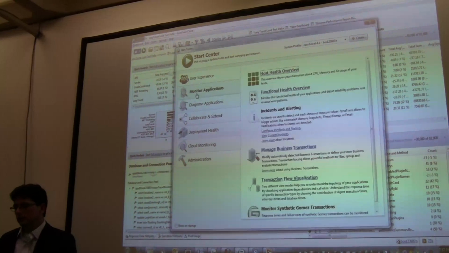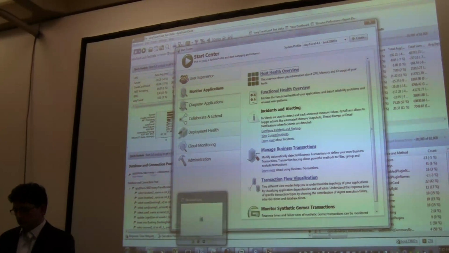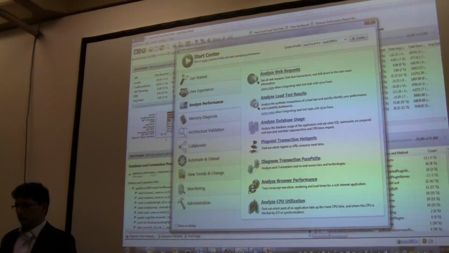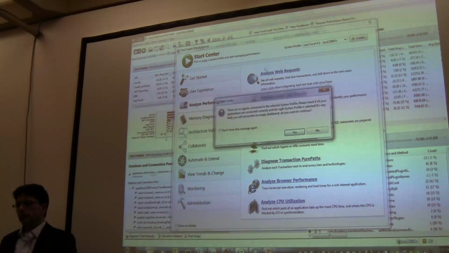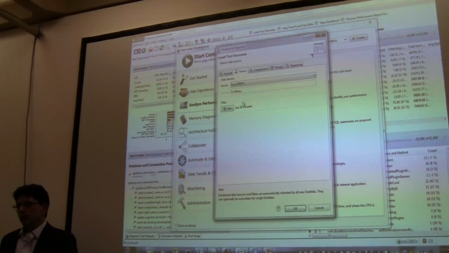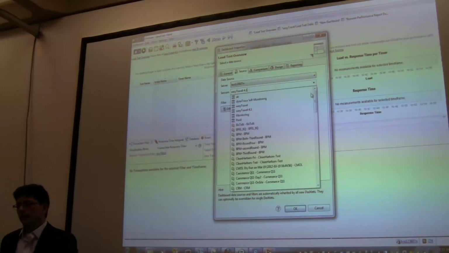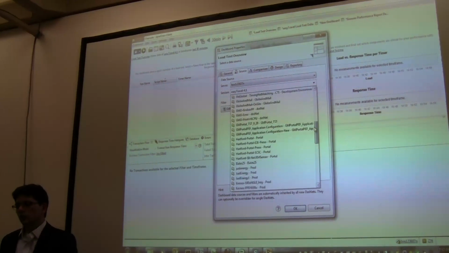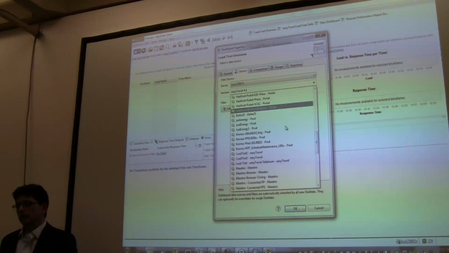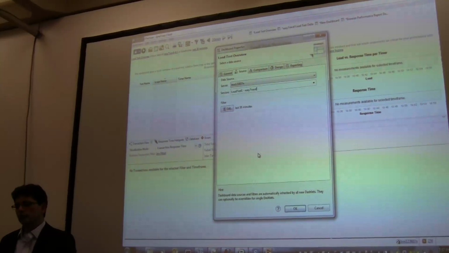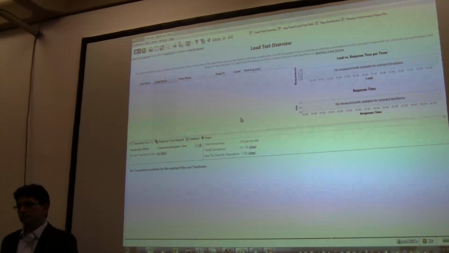Yeah, that's fine. It's called Analyze Load Test. Here I can say I ran a load test and I've stored all the data from the load test in a file called load test 1. Show me how it worked.